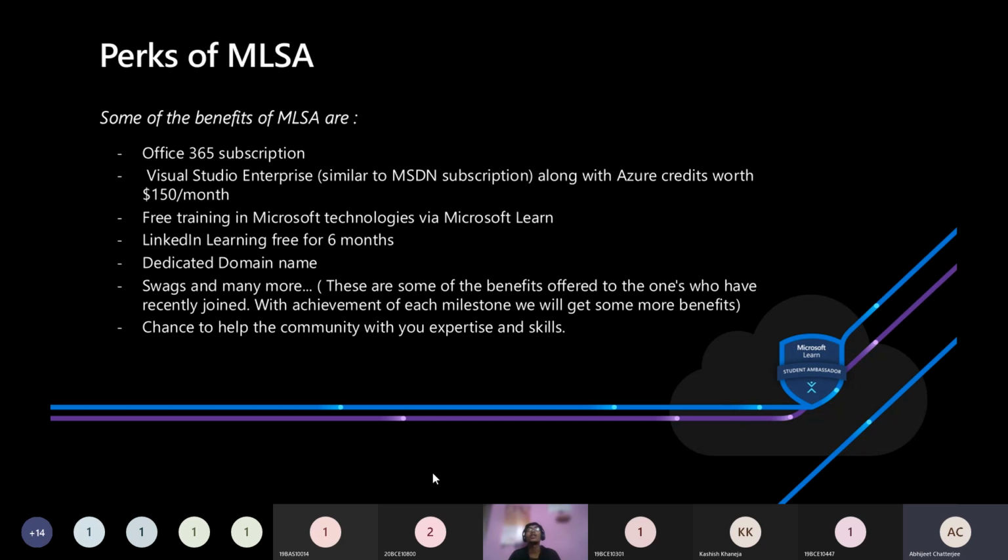The ambassadorship is divided into 3 levels: the alpha, in which you learn, then beta, when you start giving back to the community, and then the gold, which has the most high features, like you can be part of Imagine Cup mentorships.